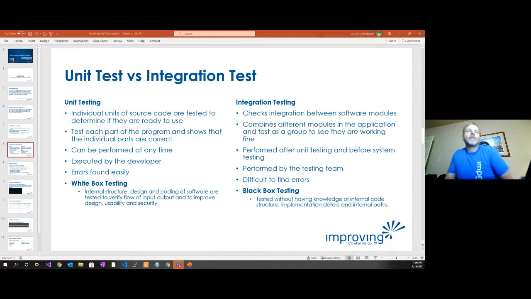Integration testing. The concept here is that a lot of folks ask me how to test my database, for example. We're going to get into this integration testing structure, and there's a lot of pieces. We'll talk unit testing.